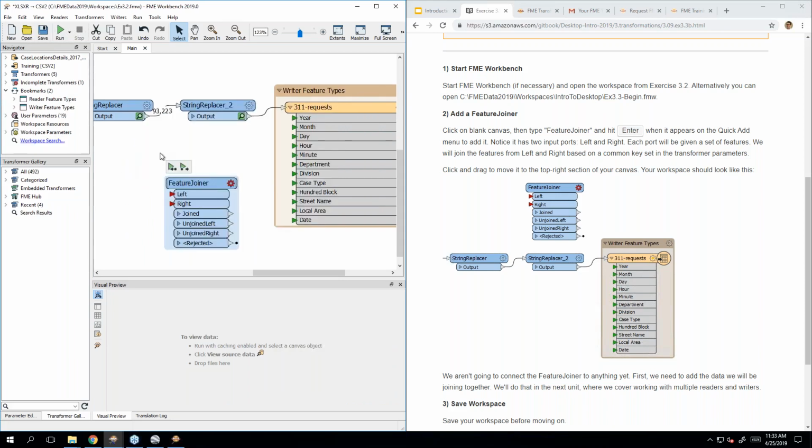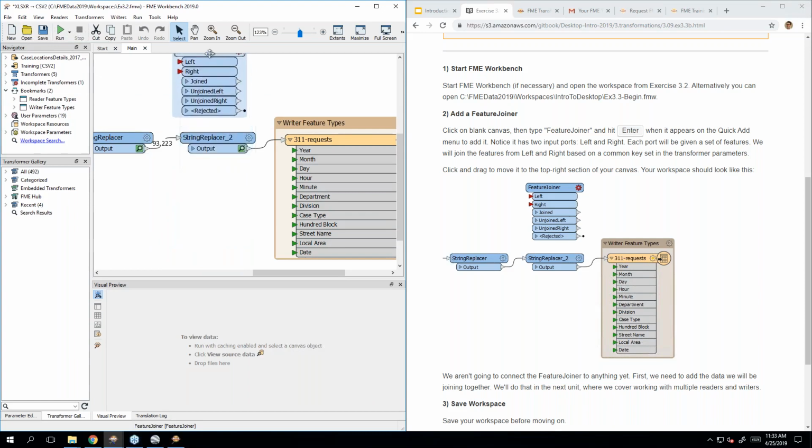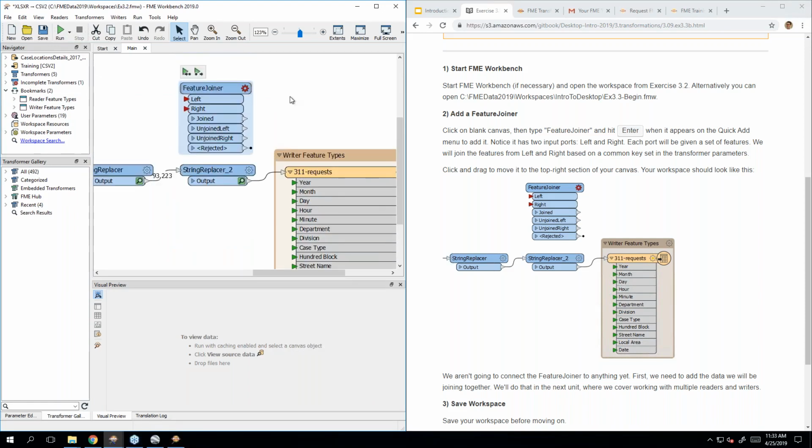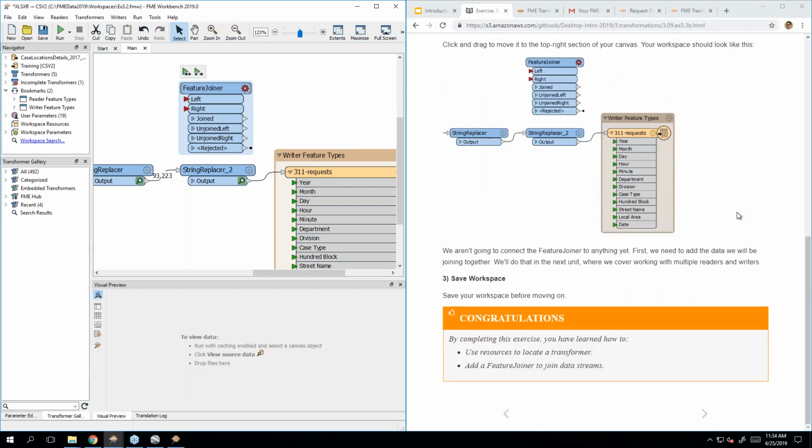You might already have one from your searches. And then we're just going to put it where we want it for later. So let's just move it up above the string replacer here. We're actually just going to leave it like that, unfilled out, because if you can see, the planning department said they're going to send us Excel data and the KML data. We don't actually have that yet, so we'll have to wait until we get that. But we found the transformer we're going to need.